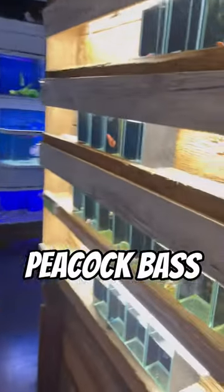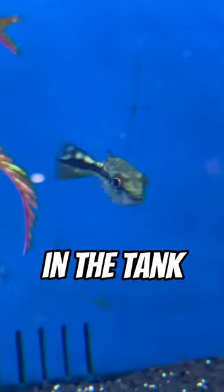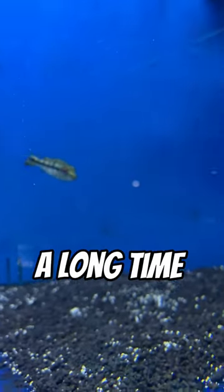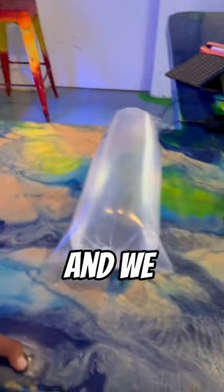It is finally time to get our own peacock bass. We came to the pet shop today and it was the very last one remaining in the tank. This is an Azul peacock bass, so they're more blue than orange, and it is finally time to bring this guy home. We've been waiting a long time to get this guy, so we got him right bagged up. He cost $40, not too bad. We got him checked out and got right in the car to head home and get this guy in his brand new tank.